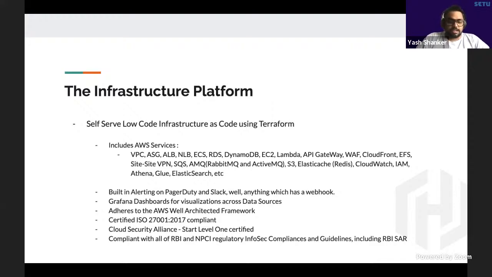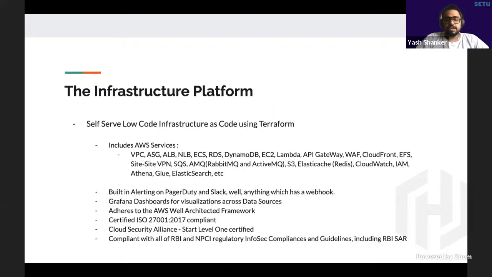It's a long list. These are the services in our platform, which we have created using Terraform, and no developer ever has to write any code for any of these services if they are using our existing platform. It is built in, and they are free to customize over the existing platform, but they don't have to write new code if they have to provision an additional RDS instance for their application, or any of these services, of course.